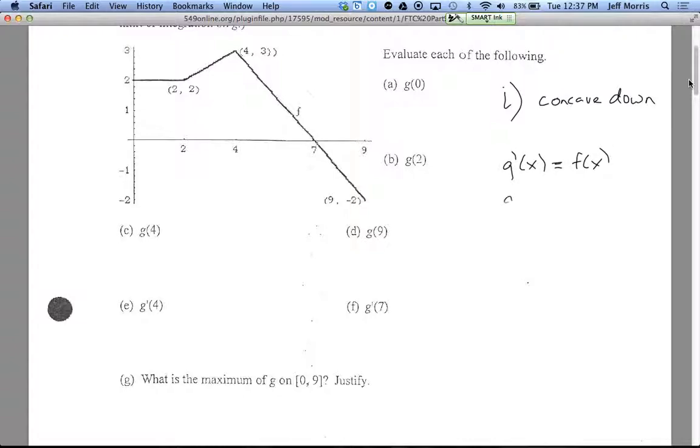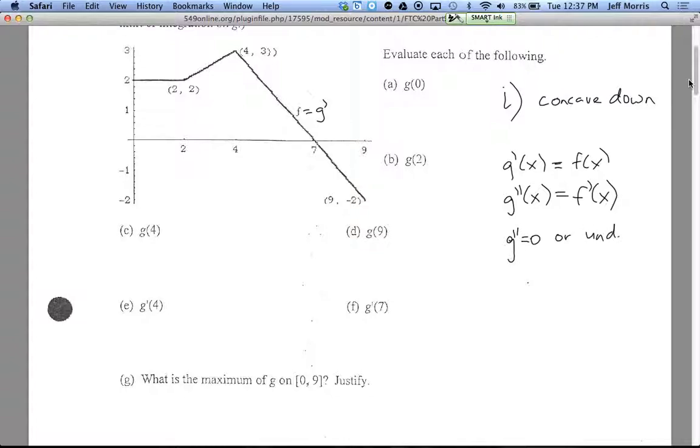What was the second derivative? Prime. Now, talk to me, Peyton. What are we going to look at if we want to look at the second derivative now? The slope of that graph. Okay, this is G prime. So if I want to look at G double prime, I need to look at the slopes of this. So let's figure out where G double prime is 0 or undefined.